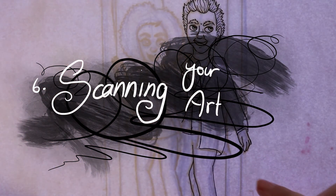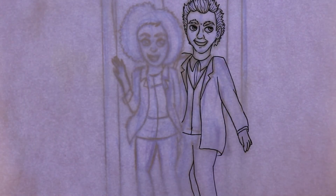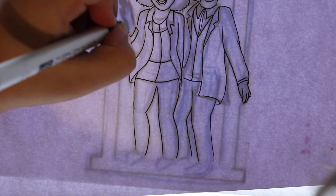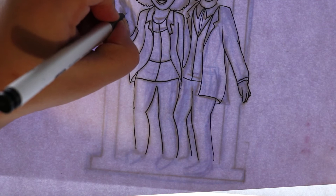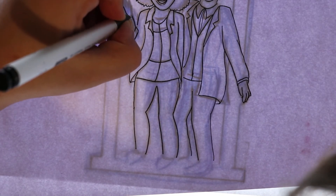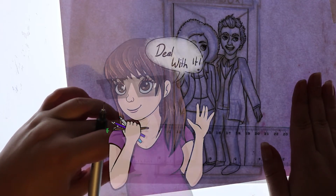Number six: scanning. Another tip is to scan your line art. This is very useful because if you make a mistake during colouring you can just print it out again and all won't be lost. You may also fix minor mistakes with Photoshop or even change the colour of your line art. Printer ink works fine with Copic markers, but you may need to find a printer that has waterproof ink for things like watercolour. You can also scan two separate pieces of art and combine them together to make a finished work. Trust me, this is not cheating — it's just another tool you can keep in your arsenal.